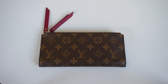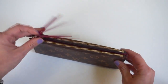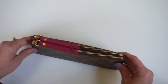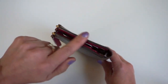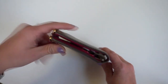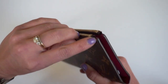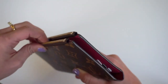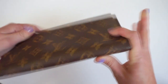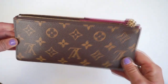I do have to say, I take very good care of my items, so the wear and tear may not be what a typical everyday wallet wear and tear is. But overall I've been really pleased with the wear and tear on it. There actually is no peeling or chipping on the glaze. There's a little tiny scuff up on the top — I don't know if you can really see that — but overall the glazing and the canvas has held up really, really nicely.